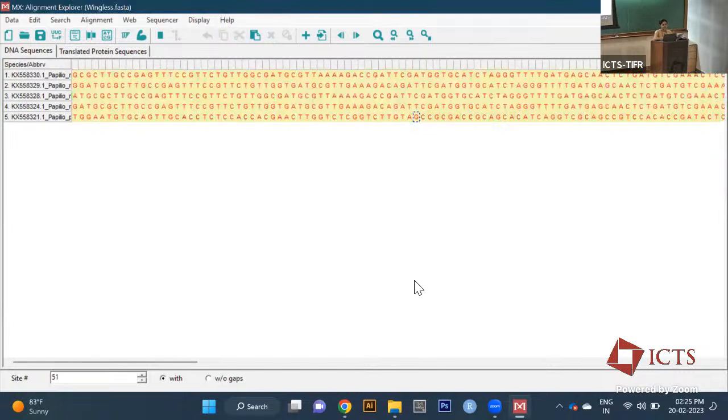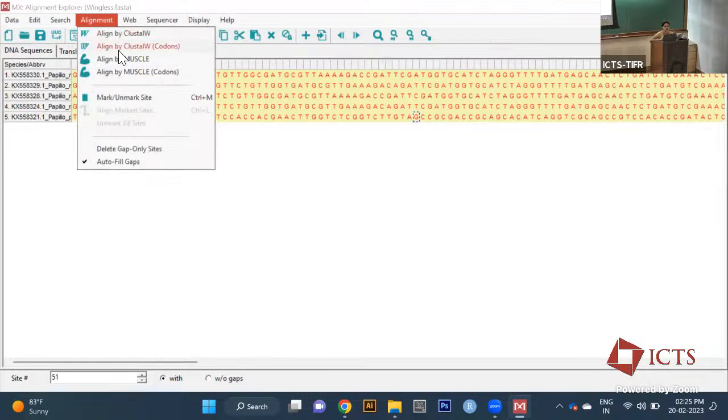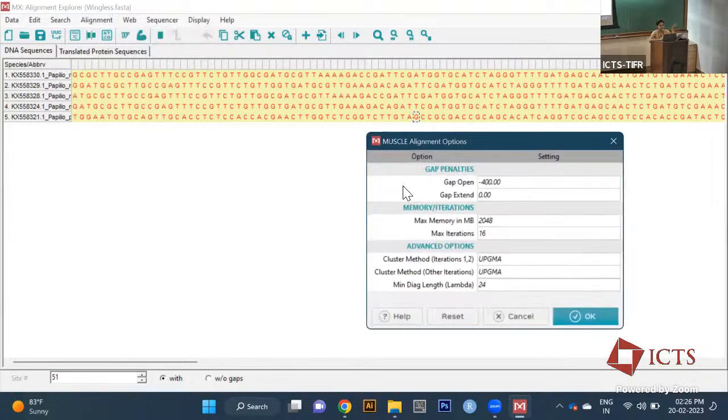So just select all of it and then say align. There are different algorithms that MEGA provides. MEGA is used for multiple phylogenetic analyses. You can even reconstruct a tree using MEGA, but alignment is one of the things that you can do using it, and that's what it's most commonly used for. What I commonly use is the MUSCLE algorithm. And then you just say align by MUSCLE.